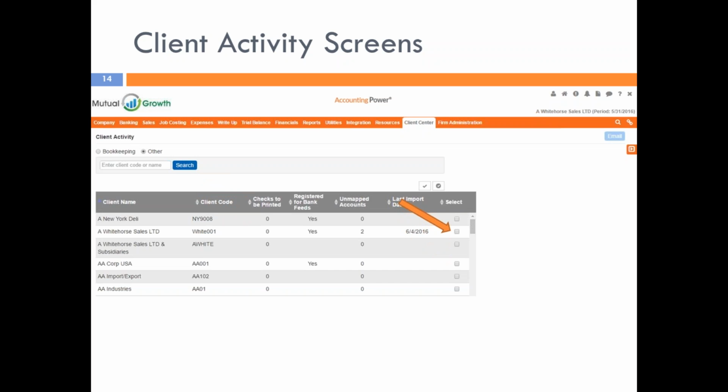Another really powerful tool from both of these activity screens is the emailing system. So let's say you want to set up a bunch of your clients for bank feeds, because bank feeds, if you're doing the write-up, can really save you a lot of time. And if the client is doing bookkeeping, or if you're doing bookkeeping for the client, it can help with the bank recs. So anyway, you find the clients who are not registered for bank feeds.